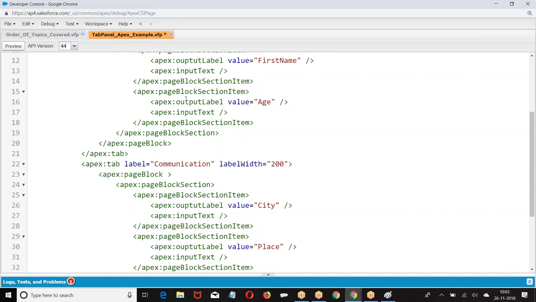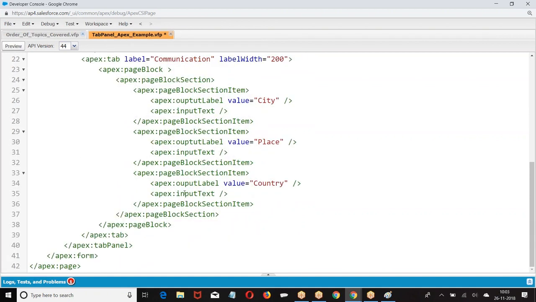First, let us see the UI part. There's a bug here, line number 26.